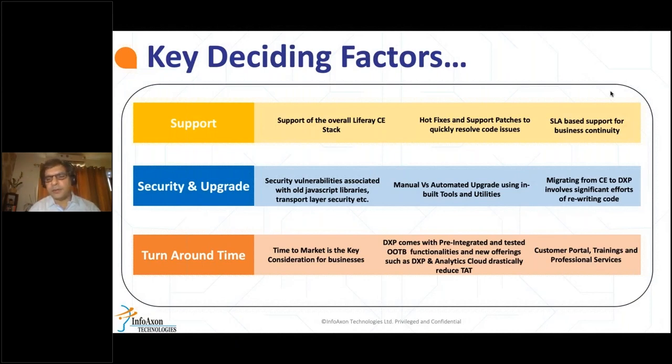Apart from the trainings that you can get from Liferay University and the professional services you can avail as a DXP customer, I think this makes the complete package, and this is where the difference lies in how well and how fast you can launch your business initiatives in the market.